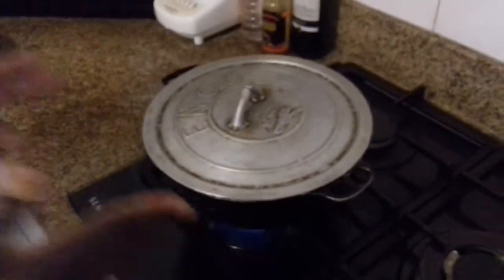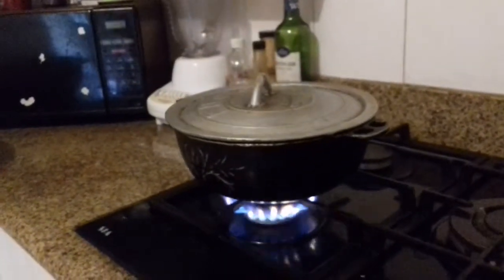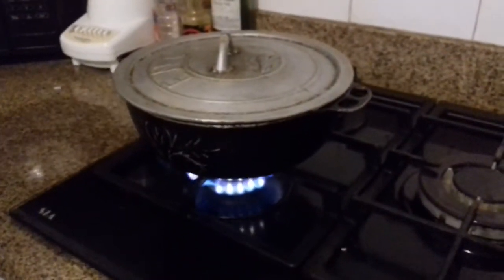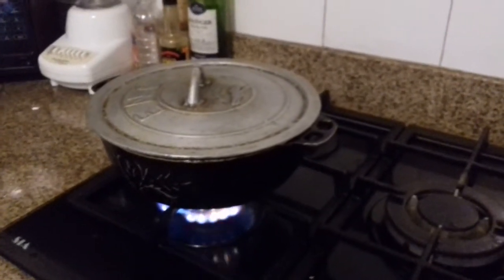Okay guys, so it's in our pot now, so let's cover that. If you have a real good Dutchy pot, we have it covered, okay? See, the turkey neck and butter bean dish, okay? So we have the curry turkey neck in the pot now, cooking down, and we're on our way, okay? So stick and stay, guys.